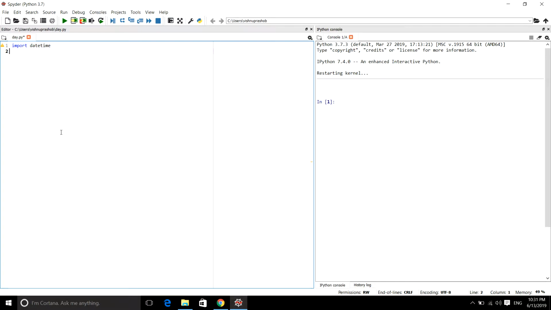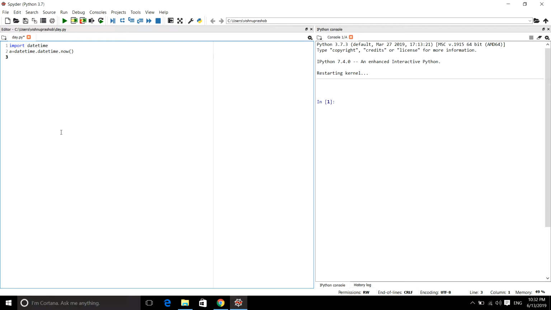Datetime is a standard package, but most probably all Python programs use it. And next we need to initiate a variable a. You can take any variable. I just take a value, datetime.datetime.now. So this code will give you the present date and time.